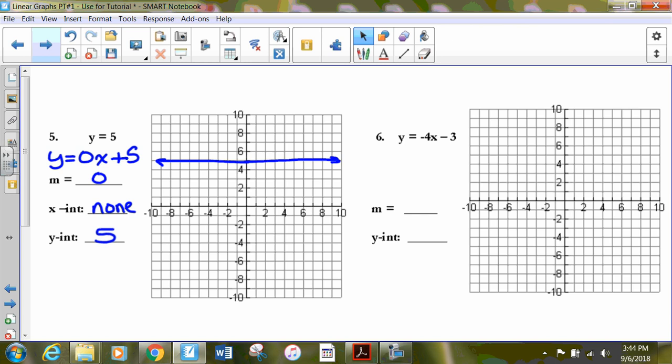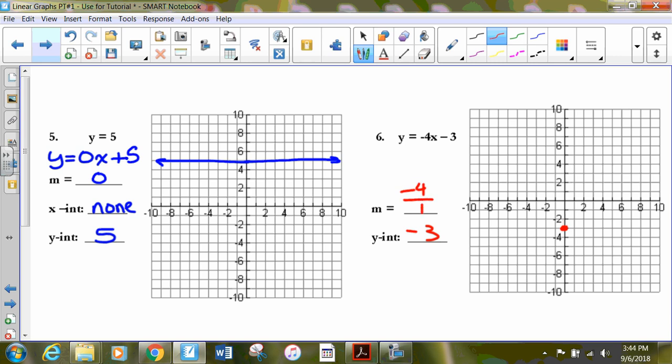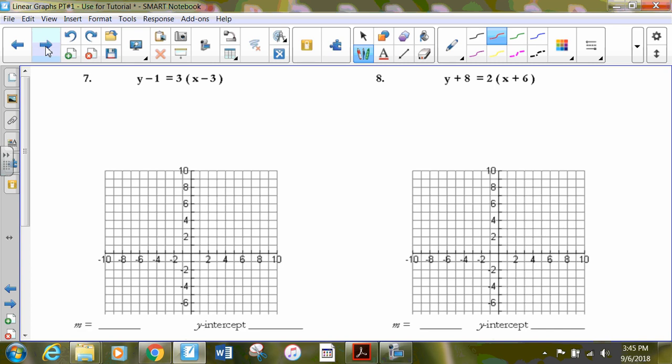This next one, we've got the y-intercept is -3. We'll put a dot there. Our slope is down 4. Don't forget to run 1. So it's down 4. 1, 2, 3, 4 over 1. Draw that line. Oh, that was really bad. Let me try again. All right, let's try again. Let's try to hit both those points. Not bad. Hopefully you're using your ruler at home. On the test, we'll definitely use the ruler.